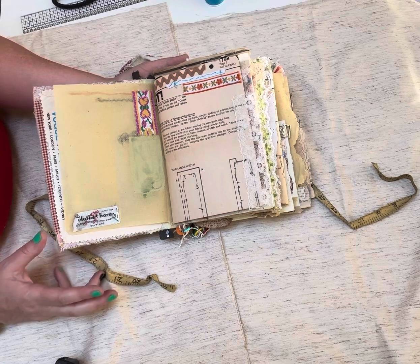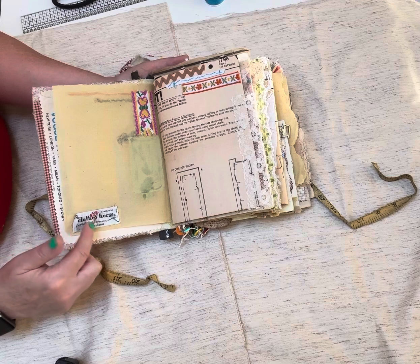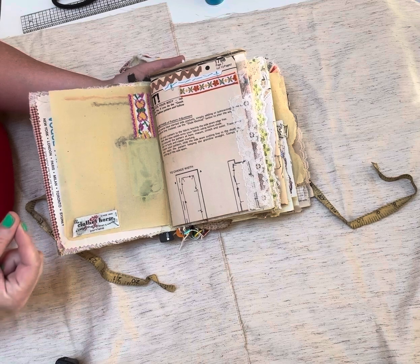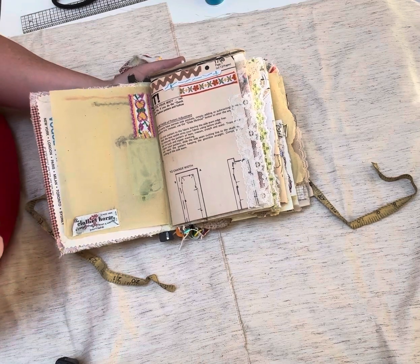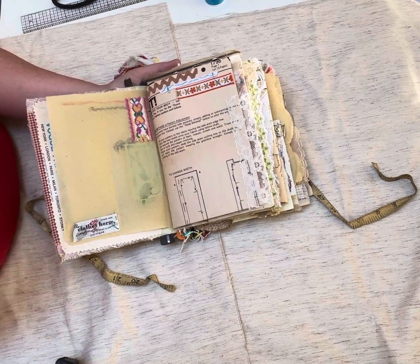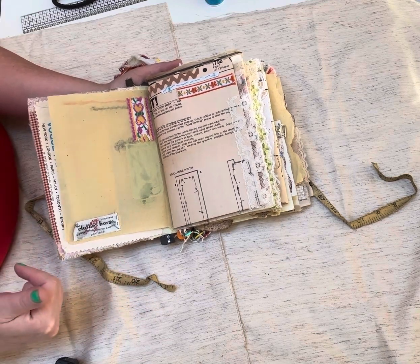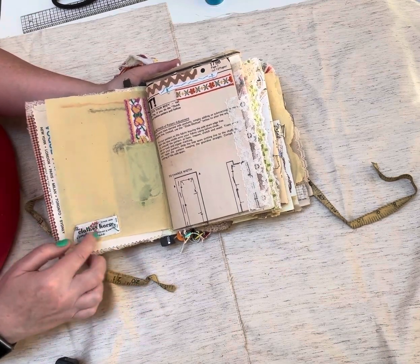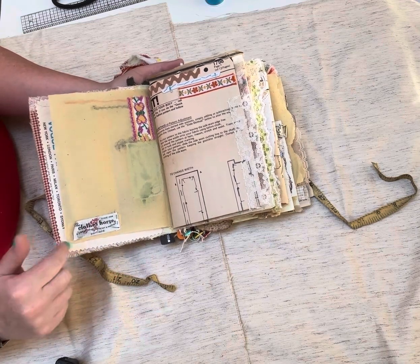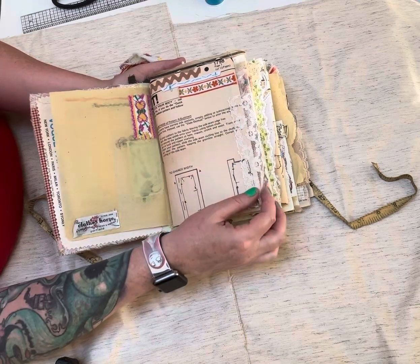A couple years ago I bought a bunch of buttons from my local thrift shop, and when I got home I noticed inside the bag were tags from pieces of clothing — the little bags you get your extra buttons in with clothing — and the bags had little notes saying things like 'this is for the pink and white shirt I got from Susie for my 50th birthday.' I thought that was really cool, so I kept those and just glued them on here but did stitch it a little bit. I'm still kind of scared to use my sewing machine on junk journals. There's more of that pattern and some elastic here with some vintage ribbon and rick rack.